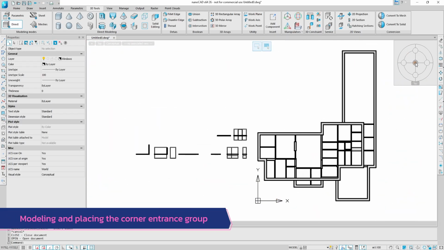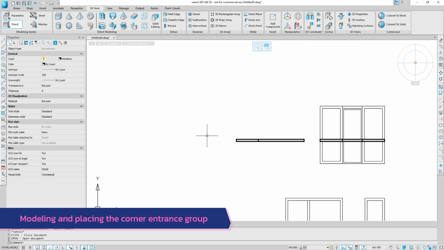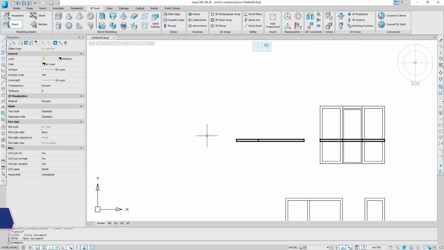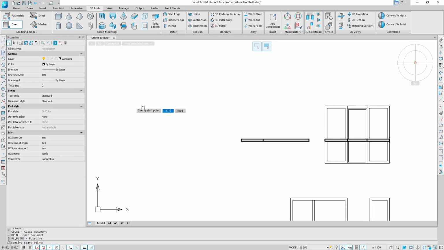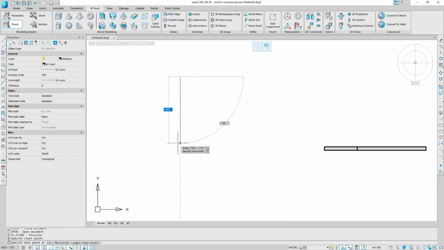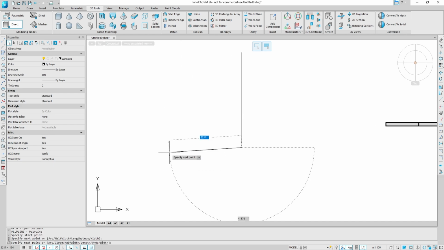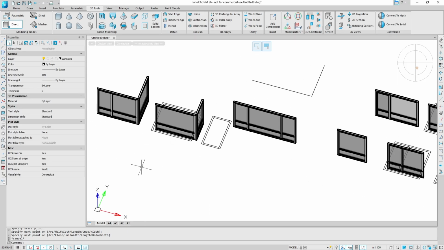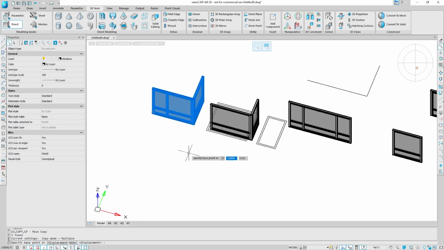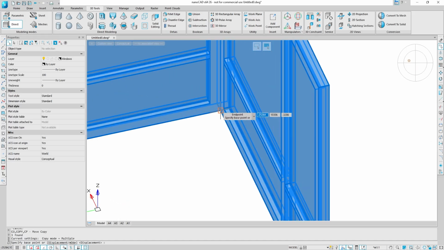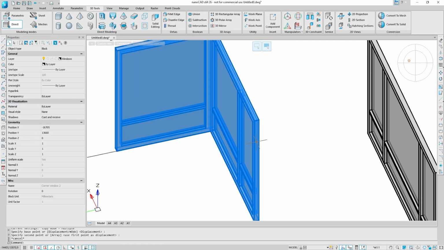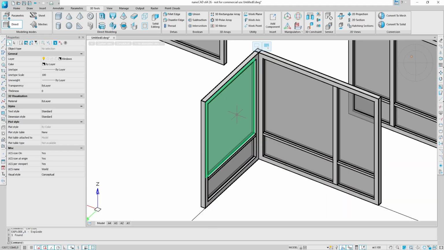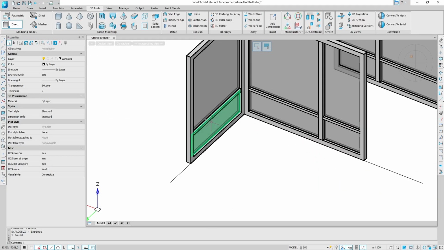Now let's start creating the door, which is located on the corner. The design of this door can be redrawn or assembled from a set of previously modeled windows and doors. The length of the first profile is 2,760 mm. The length of the second profile is 4,320 mm. Copy the corner window you created earlier so you can edit it later. Explode the block and add a door to it, after shortening the window.